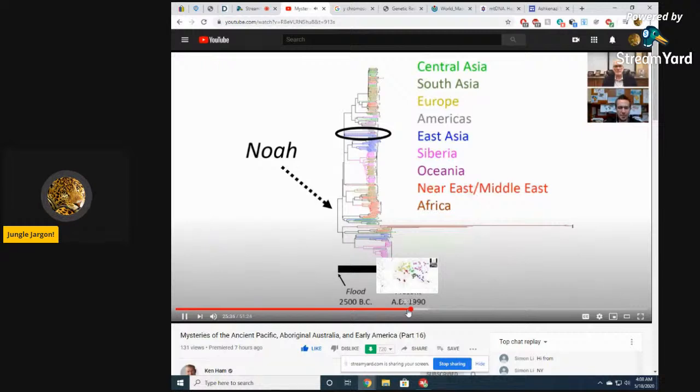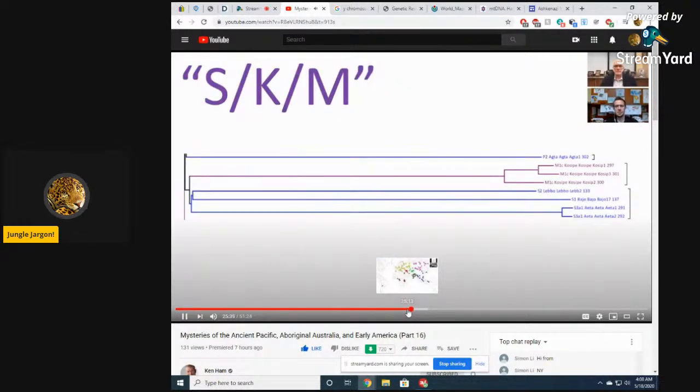And you might recall from previous episodes that we've been assigning letters and names and such, which seems somewhat arbitrary to these various groups. But there is a method to this madness. Mainstream scientists have a system to doing it. We've talked about how the very deep branches in the tree get assigned, first of all, an uppercase letter of the alphabet, A, B, C, D, E, so forth. Then, if these very deep branches break up into subgroups, you assign a number. So we've talked about the group R and group R1, R2. And then if that gets broken up even further, it's R1A, R1B. So it's letters, numbers, and so forth. That's the system that they have for assigning. And this is the Y chromosome, of course.